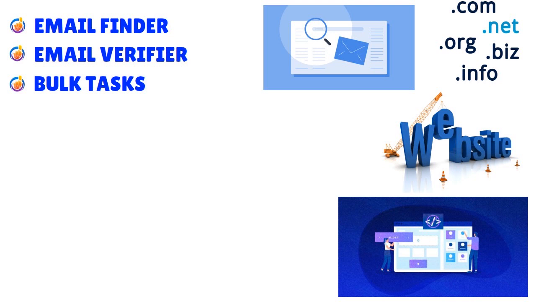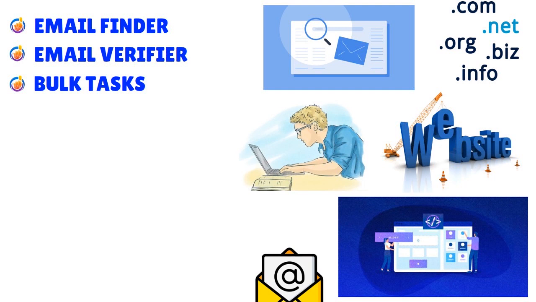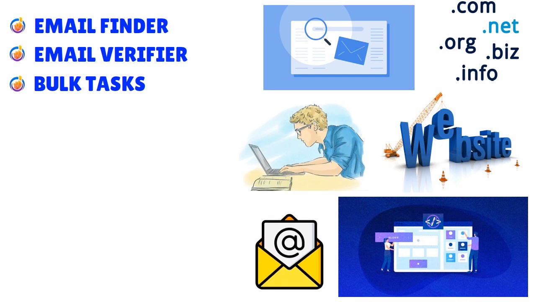This will take you to the form where you can enter a person's name and the domain you want to search. The tool works by trying different combinations of a person's email address, using patterns based on other detectable business email addresses from the company. This is not foolproof, and it tends to work better with larger companies and websites. You also have the email verifier, and to end this section, you also have the bulk tasks.